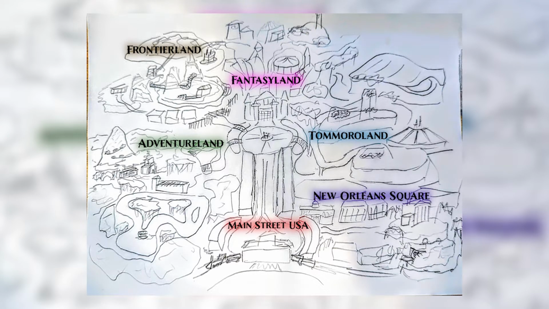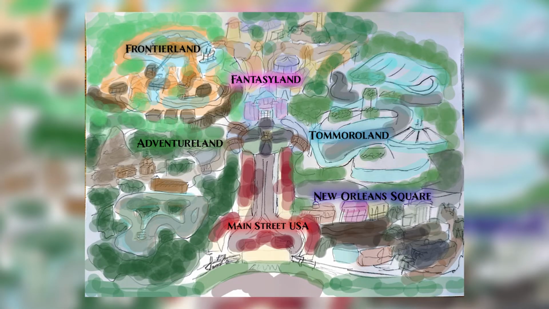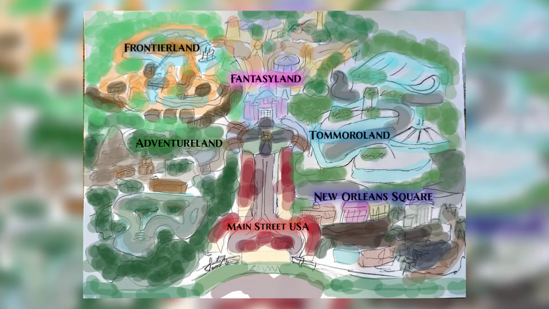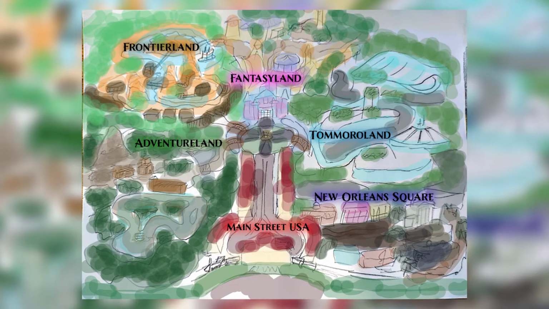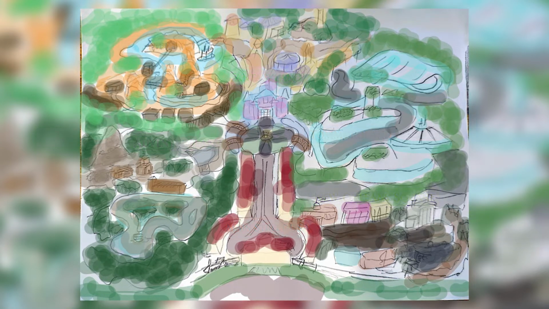Obviously, I'm not a concept artist. But I did add a little bit of color just to help further that a little more. Obviously, you can see it does help a little bit. It helps convey each area and how unique it is. But that's really what I'm trying to create. This is really what I'm trying to go for with the park. But let's get started.